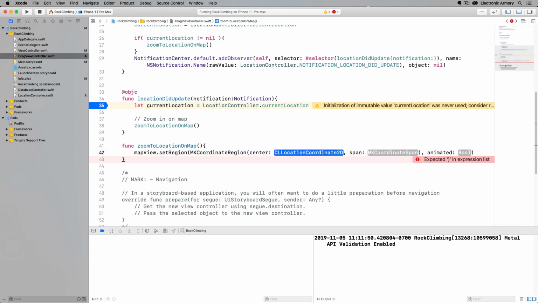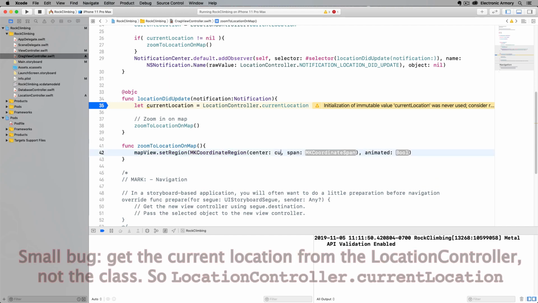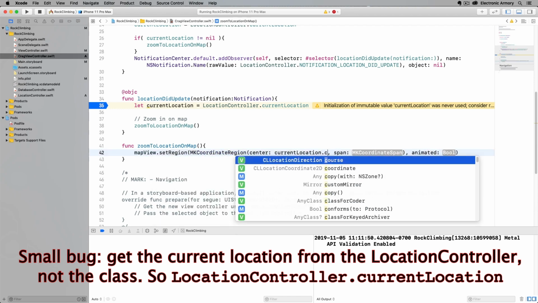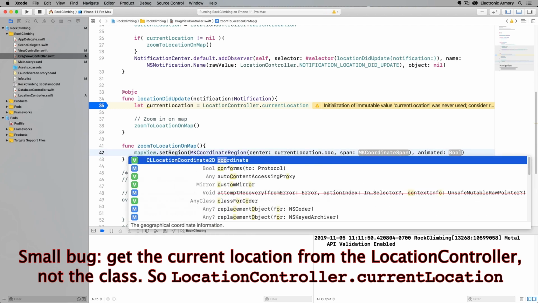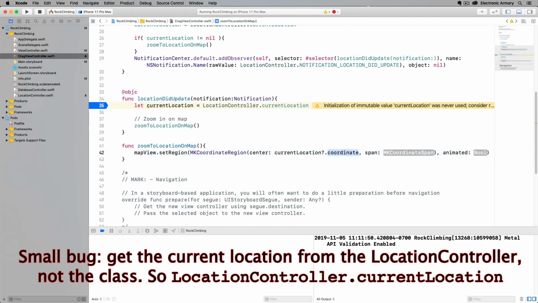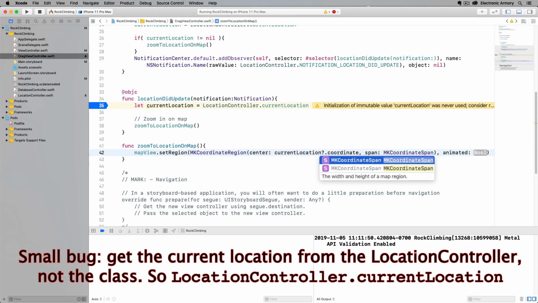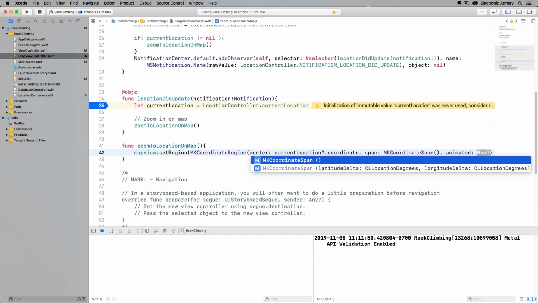So let's go through this step by step. The location controller coordinate 2D is going to be our current location, but the coordinate 2D is not a CLLocation. So let's do this first, and now we can pull out the coordinate from the CLLocation object. So hopefully that makes sense. This coordinate is a coordinate 2D object, and this will be what our current location is. And then the span, we're just going to hit enter on that placeholder, and we're going to do a new constructor for that span.